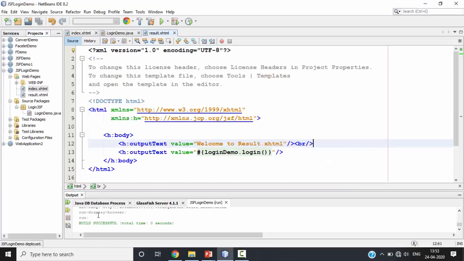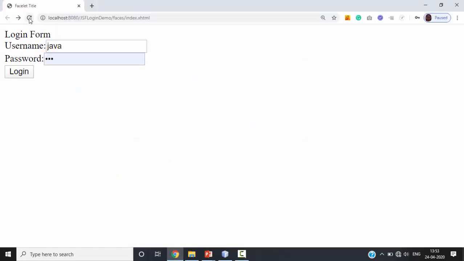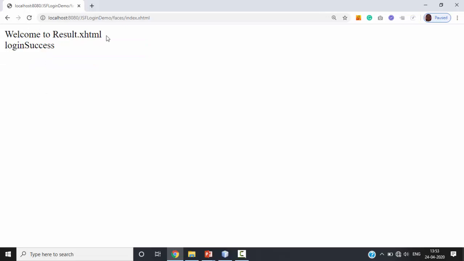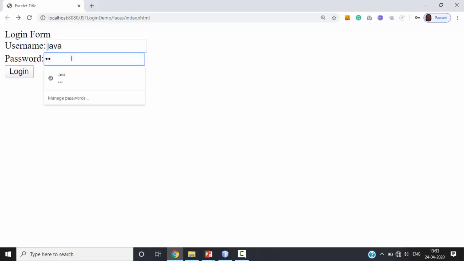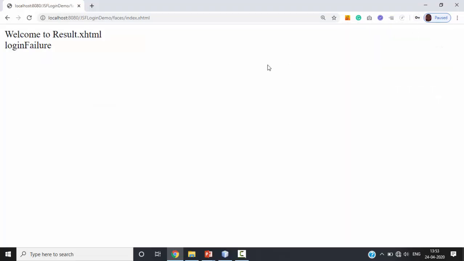We are re-executing this program, refreshing, java, JSF, login: welcome to result.xhtml, login success. This message I have written in my managed bean. Let us go back and re-execute with an incorrect user ID and password. Login failure. So the output is login failure.